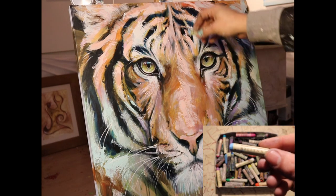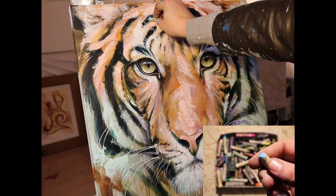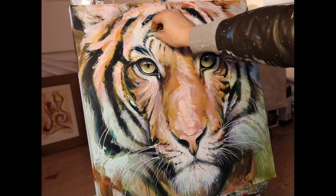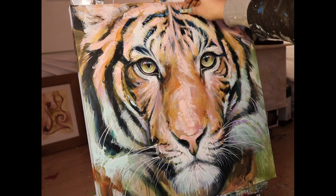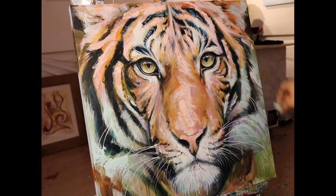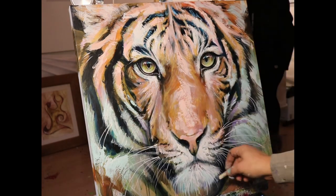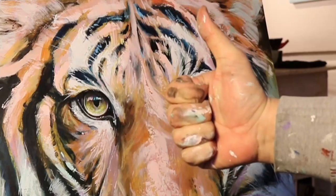And now I come to using some oil pastels, and I'm using this brand. I can never pronounce it. I used the blue on the black stripes here, because I noticed that when black is under daylight, it tends to mirror the sky. Now I obviously exaggerate that, but it seems to work.